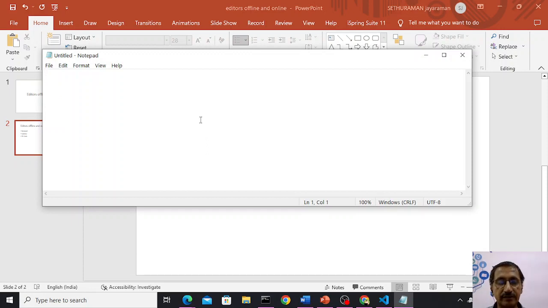In Notepad, how do I create? When I say Notepad, I should remember all the basic tags. Without remembering the basic tags, I cannot type, or whatever I know, I should type. So I'll just say HTML, and I have to do the closing HTML. Then within that, I will put some head tags, with a closing head. Then I will put some title, welcome page.